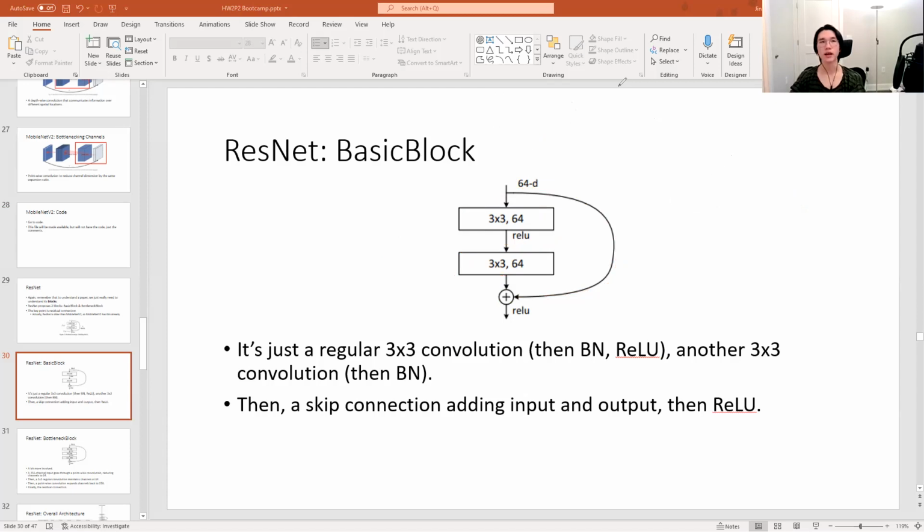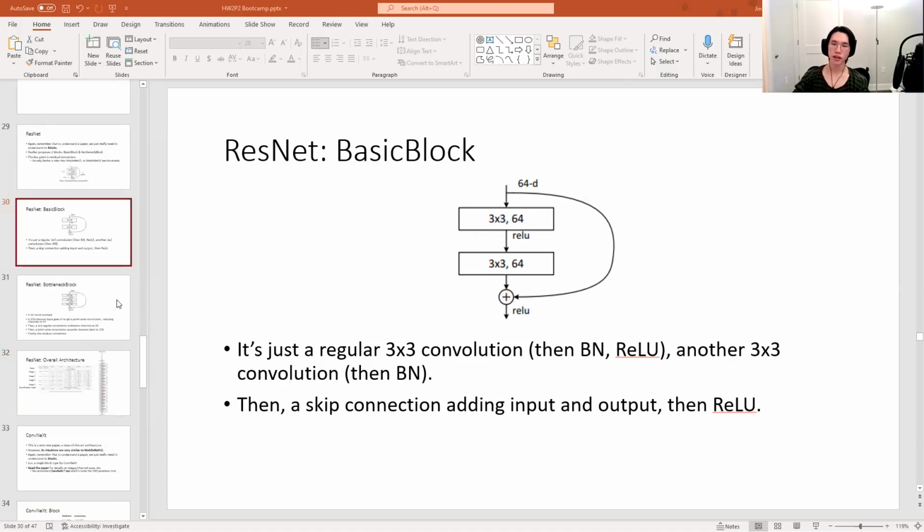Question, is this like bagging? Not exactly. The intuition that you should take away from this is that you're taking the input features and just changing them by a little bit every time. You have the input feature here, and you learn a residual: a couple of changes to the input, and add it. So maybe the input feature is 1.0, and the residual is 0.2, and the final output is 1.2. This is just a bit of extra modification that you make to the input to get it to where you want. That's the intuition you should carry over from this.